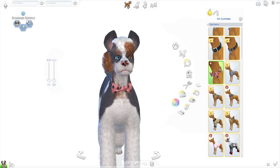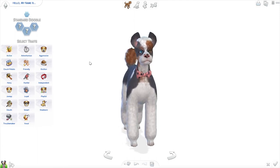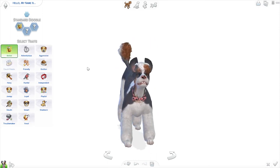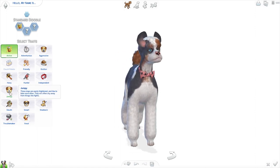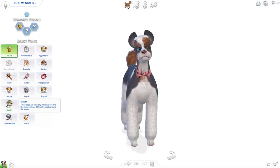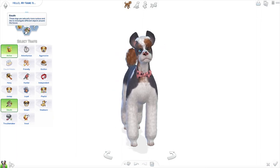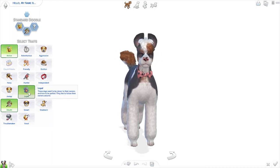Okay, so what should this stand? Oh, we should give her personality first. We have all these options, and she gets to pick three of them. Does activity just mean fully energetic or something? Active, like she's energetic. Yeah, definitely. Okay, she's very active. She needs to be a spaz. Spaz, so jumpy? Oh no, that's dogs that are easily frightened. Never mind. Sleuth? What does sleuth mean? That she's curious, wants to investigate. Yeah. Okay. Active, sleuth, and what else? Maybe loyal? Yeah, but what dog isn't?